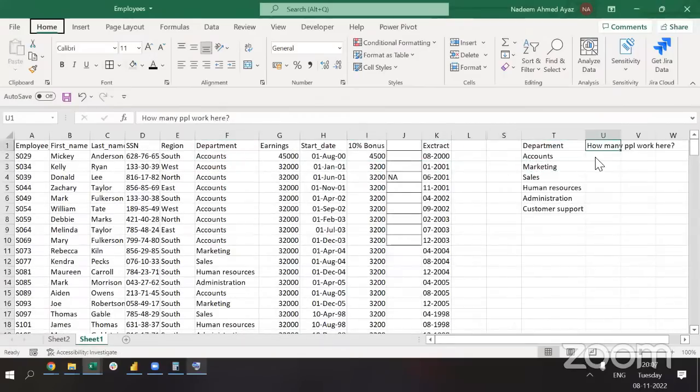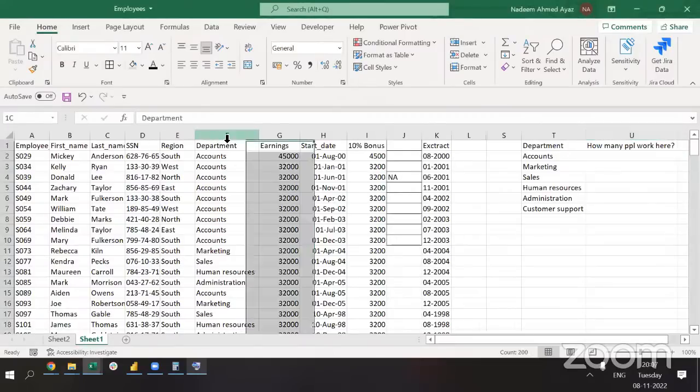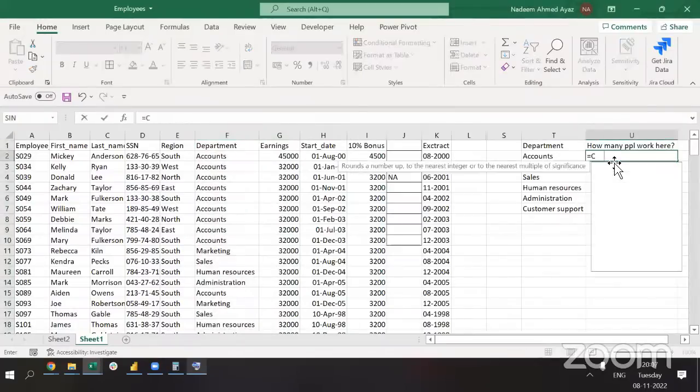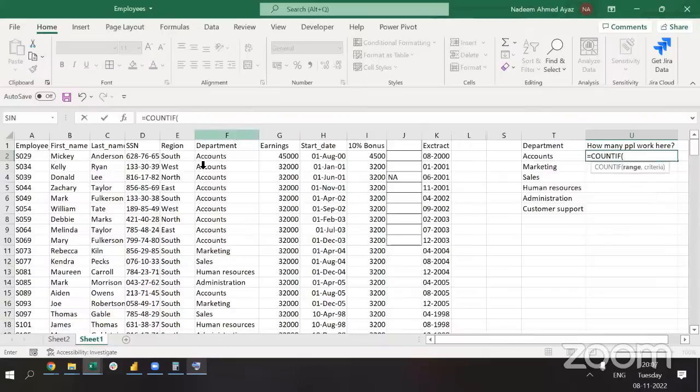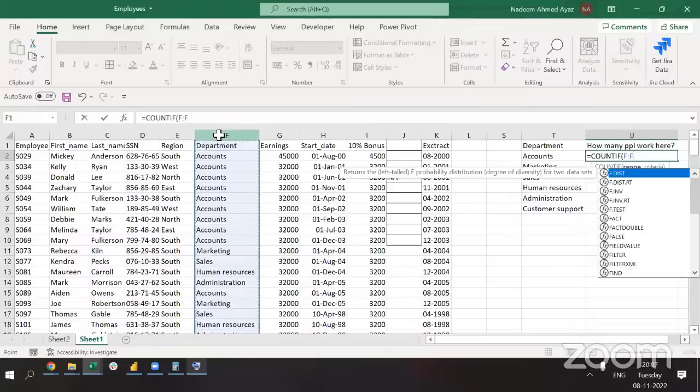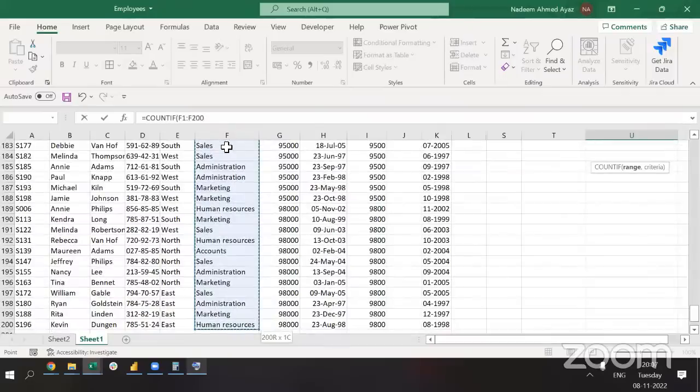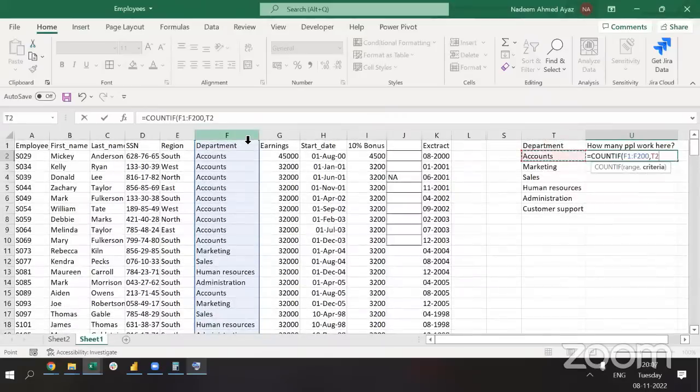Is there a function that can do this? What we are trying to do, in very easily understandable language, is telling it to count if the cell range is equal to this. I will have to tell the system to do one thing, my friend: COUNTIF. It's asking me to select the range. Okay, here is the range. Select the complete range, which is F to F, or you can select only where the data exists, if data exists from F1 to F200. Now I am telling it to please count accounts. I give okay.